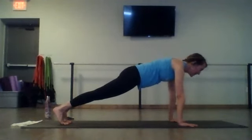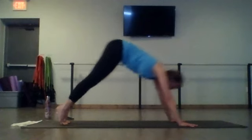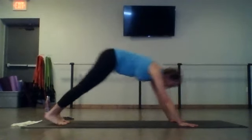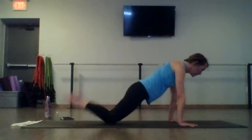Take a breath in. Exhale, lie back down, dog. Two more times. Inhale, come forward, high plank. Exhale, lie back down. Last time, come forward, high plank, let's hold here, shoulders out of ears. Option always when we're in our plank, come down onto our knees.